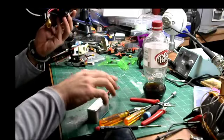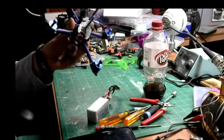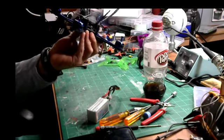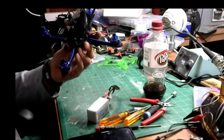Well, there we go. New little camera on there. Got the 3D printed shark fin there for turtle mode, so it's got enough space to help it pop back over either way. Pretty much all these racing quads are having these on them now. I printed mine out of the Sainsmart PLA. Works pretty good.